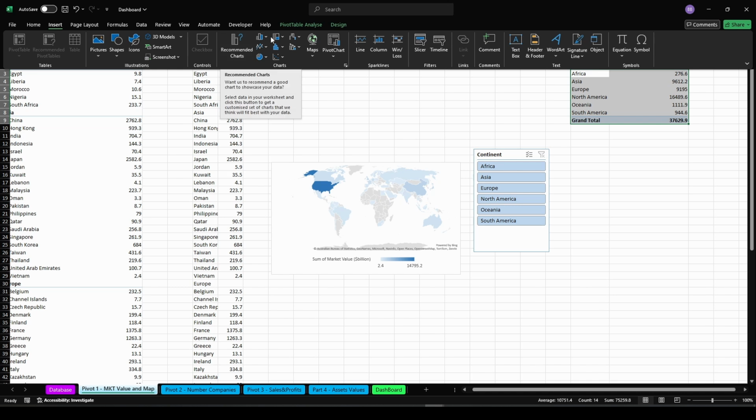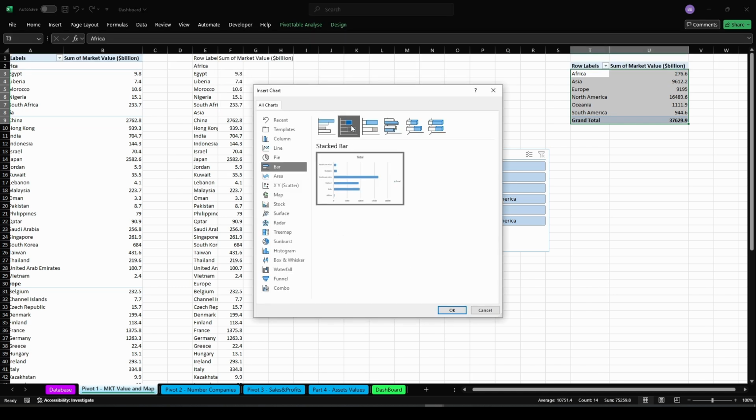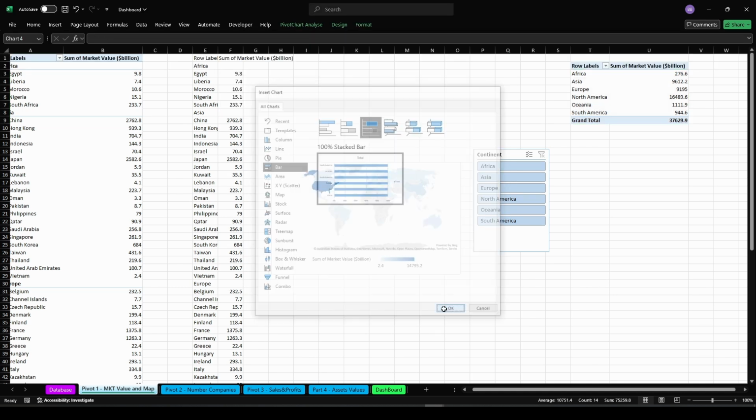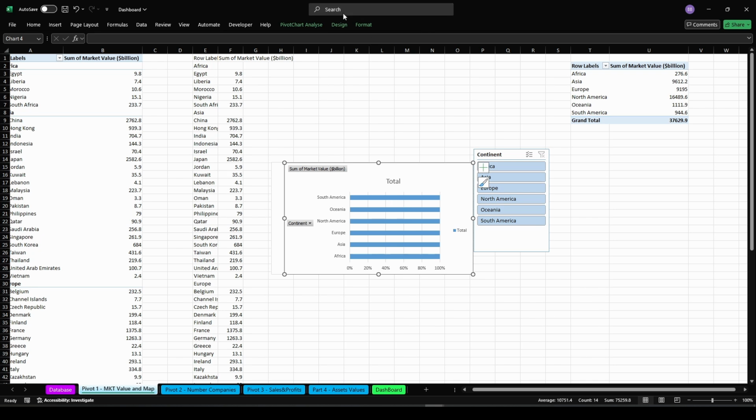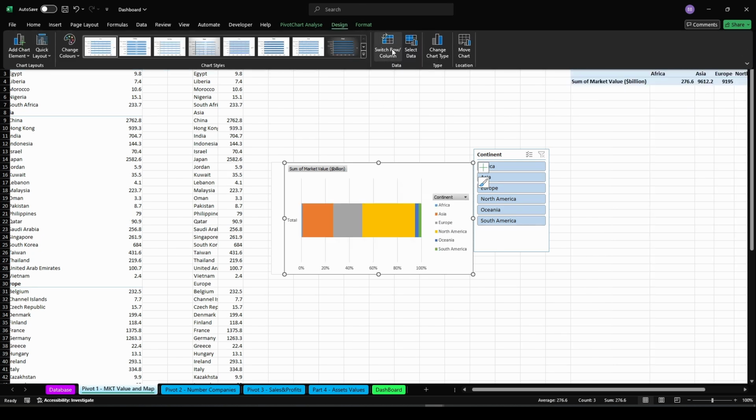For the chart, pick up the horizontal stacked bar. Then in Design, switch the row columns.